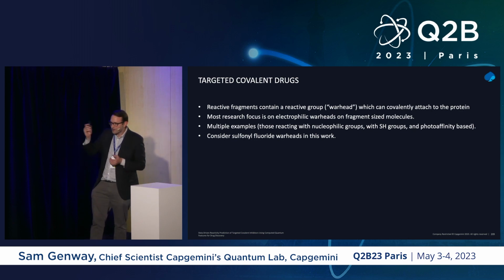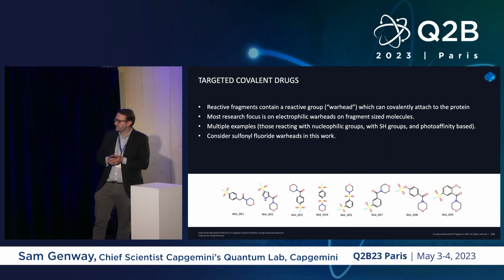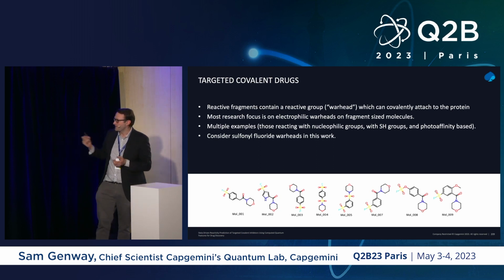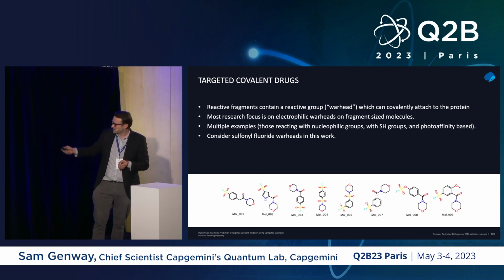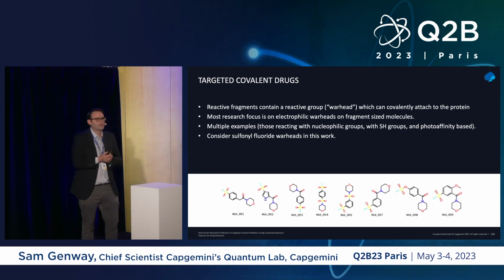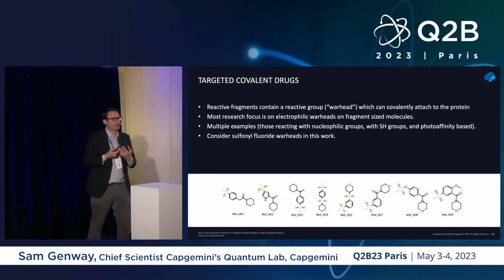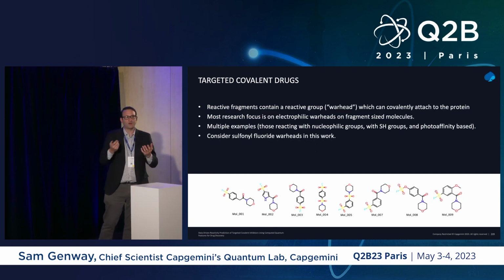But anyway, there are multiple different kinds of warheads, and working with GSK, we identified that sulfonyl fluoride chemistry might be an interesting problem to tackle. And these are some of the molecules from a chemical series. You may be able to see they all have this sort of yellow, blue, and red group. This is the sulfonyl fluoride warhead. And this is the bit that binds strongly. So we chose this because it's quite well understood by them. It's one of the simpler examples of a class of covalent drug within this category.